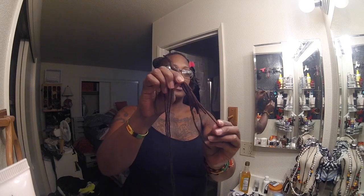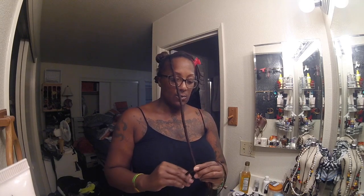So, slowly getting down to the end. And I'm going to go till it gets skinny. Like some people stop and the whole braid is one thickness. I don't like that. I like mine to get skinnier at the bottom. So even if I'm wrapping around just two pieces of yarn, that's fine. Because I want it to be skinny. Pointy.